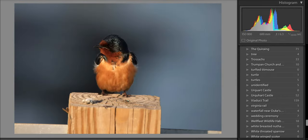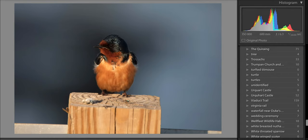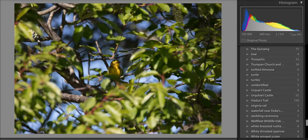The next one is a prairie warbler here. This was at Cape Henlopen. This was at the DuPont Nature Center on the Delaware coast. This was at Cape Henlopen, not too far away from there. And this prairie warbler was singing in this tree. So this was my first position, more or less.